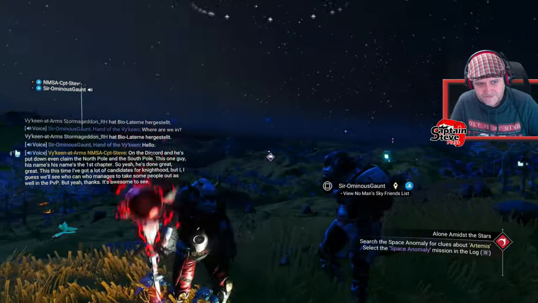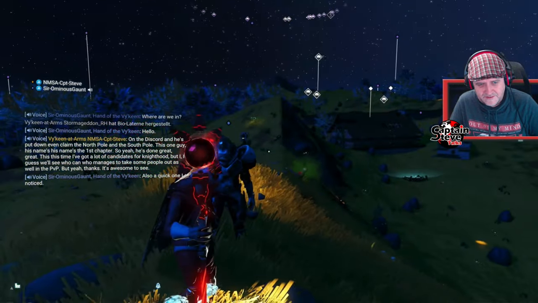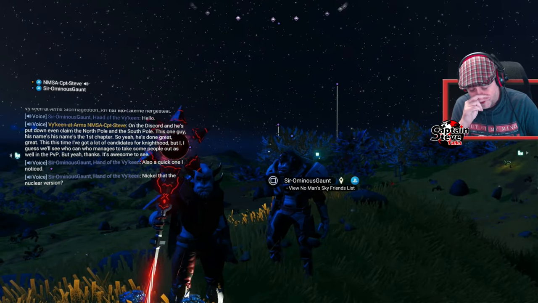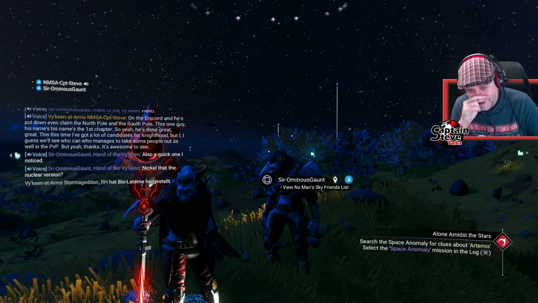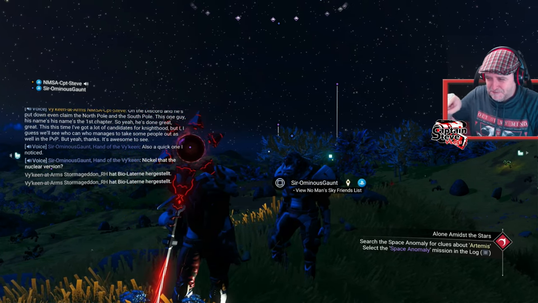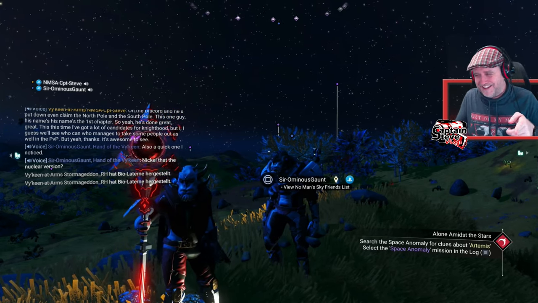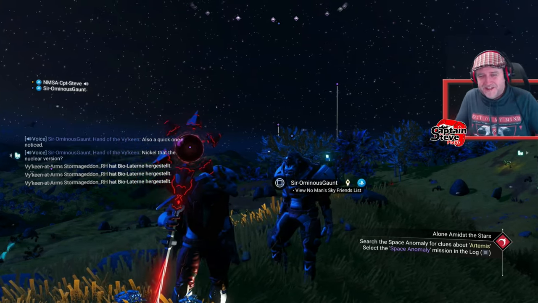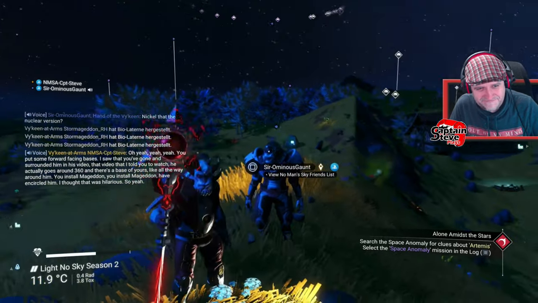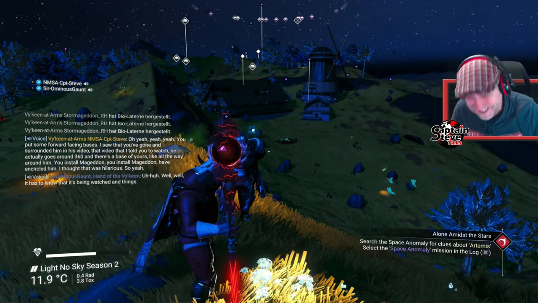Also, a quick one. I noticed Cynical did the nuclear version. Oh, yeah. You put some forward-facing bases. I saw that you've gone and surrounded him in his video. In that video that I told you to watch, he actually goes around 360 and there's a base of yours all the way around him. I'm like, ha, you and Stormageddon have encircled him. I thought that was hilarious. He has to know that he's being watched. And I think he knows that, yeah.